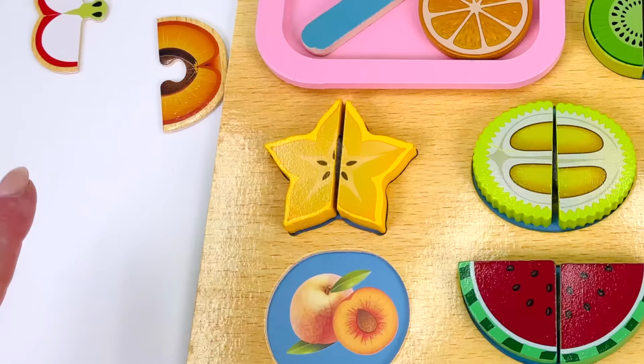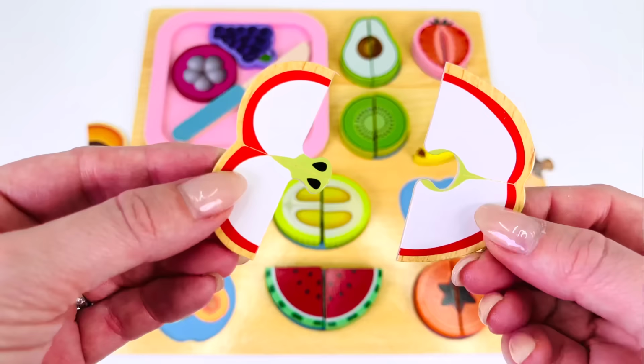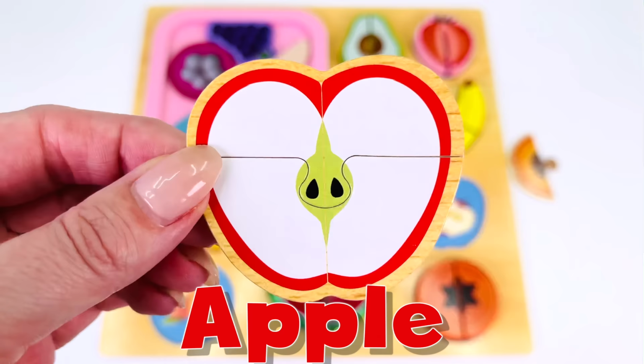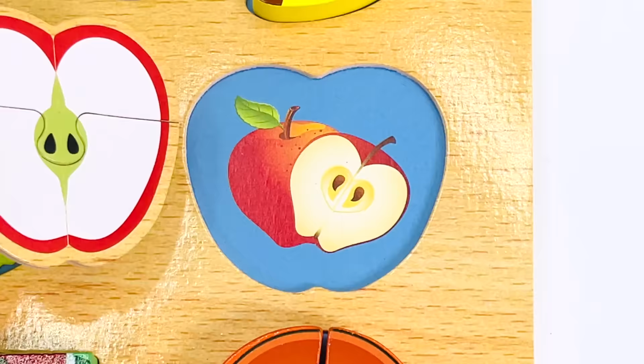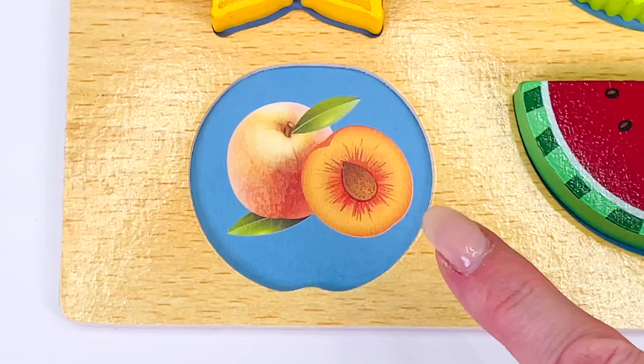Here's the first half. Now where's the second half? Oh, up here, we found it. Now let's put the two pieces together. Apple, can you help me put it back into the puzzle? Great job. We have our apple. Now all we need to do is look for the apricot.